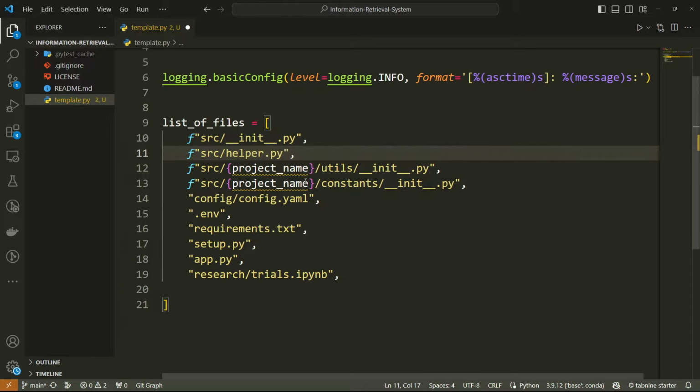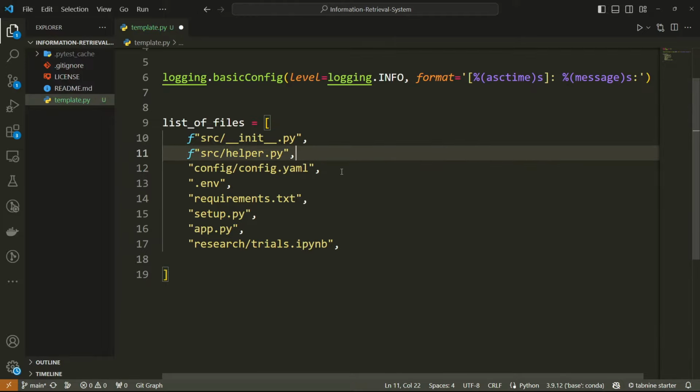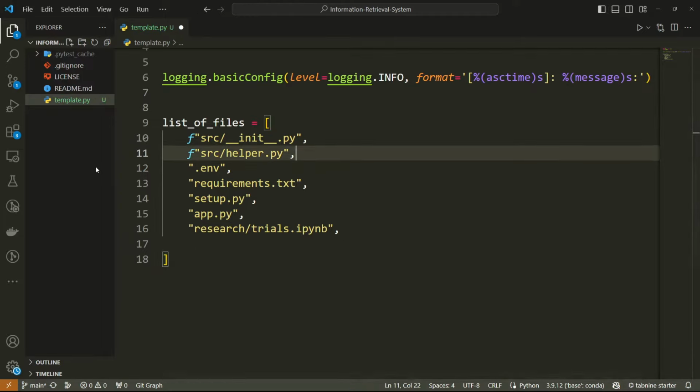I'll explain, whenever I'm writing the code, why we are creating this file and all. Okay, at that time it will be pretty much clear. As of now, we are just arranging the folder structure. So just try to get it. Then I don't need these two things, I'll just remove them. I also don't need this config.